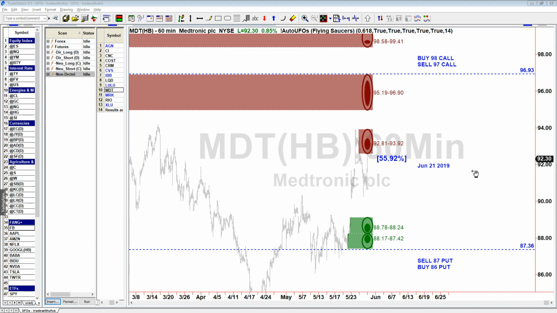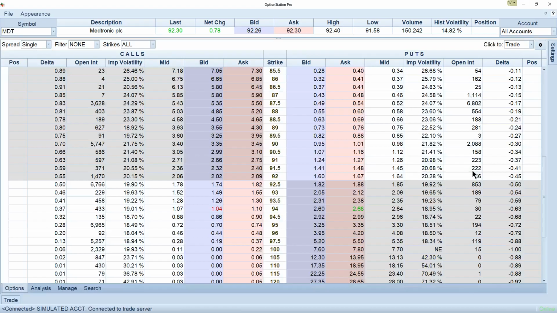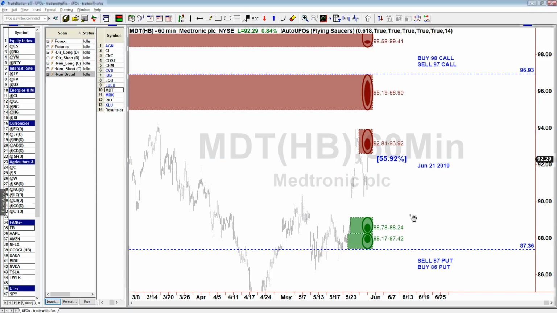What do we have here? So 97, 98. Well, it's 97.5 and 100. We don't have 97 and 98, so I'm going to have to rectify that. 97.5 and 100. Therefore, I'm going to have $250 of risk in this trade, which is the distance between strikes, 2.5 times 100. It's $250 of risk in the trade.